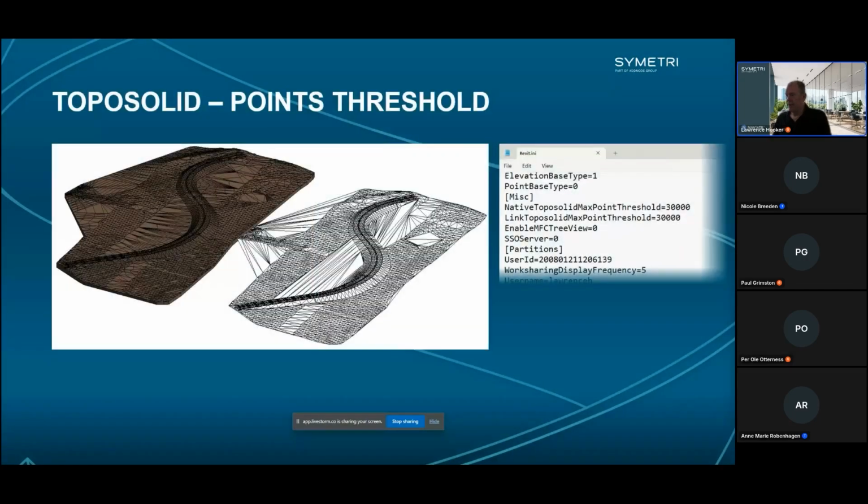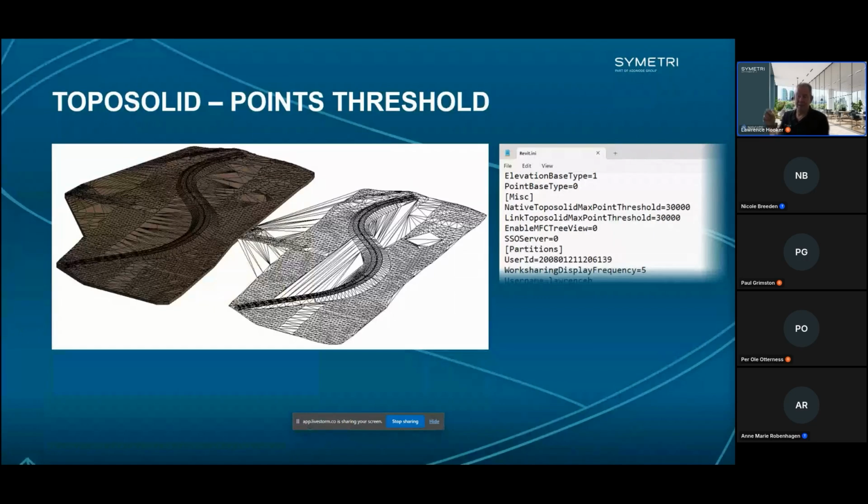And finally in here, before I hand over to my colleague Paul, we're just going to have a little conversation around topo solids, and Paul will continue this shortly. One of the things is, for architectural modelling, the topo solids is much quicker, much easier for architects to use. But for those of us that want to use this in an engineering context, for example, taking TIN surfaces from Civil 3D into Revit, there's been some major issues.